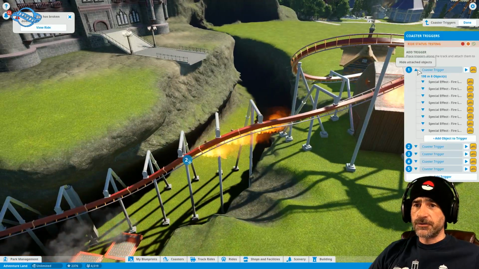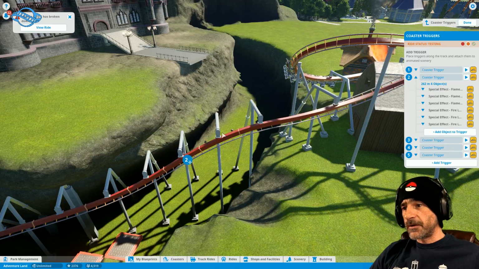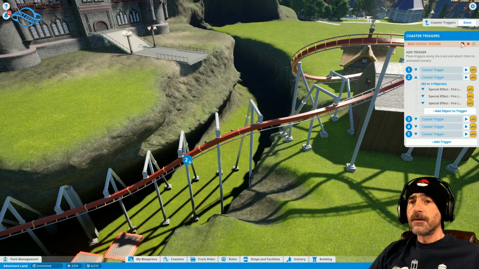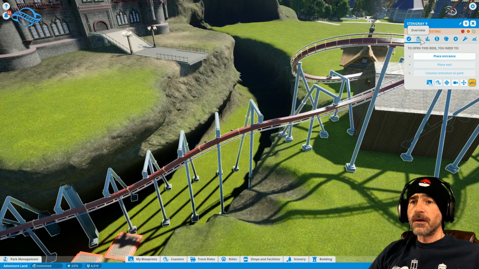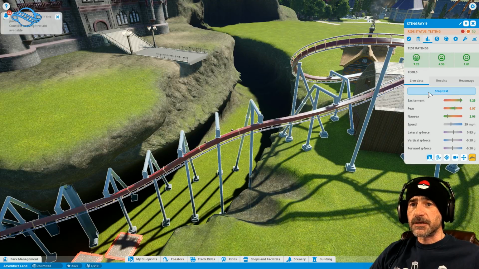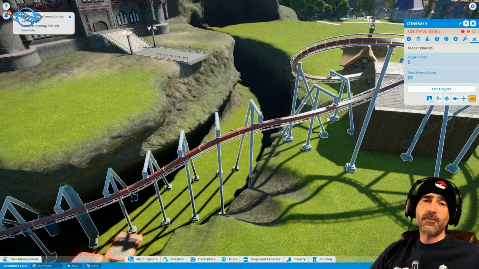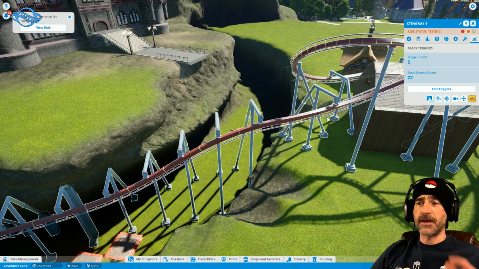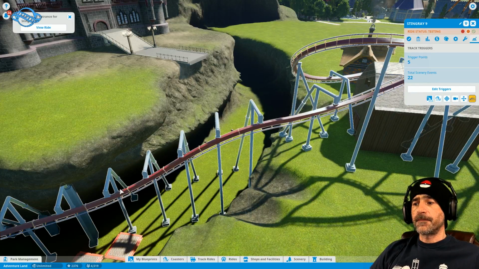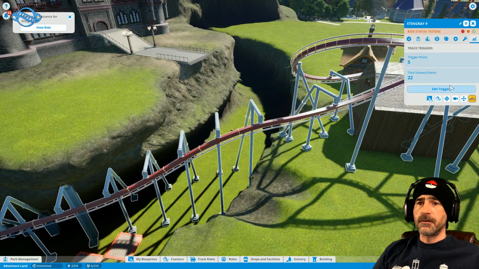Okay, so now to trigger 2. Trigger 2 has these flame things here. I'm getting rid of them. And now I'm gonna just go and restart testing. That's one problem with this whole trigger thing: I don't know where the car is going to be. You know what I mean?